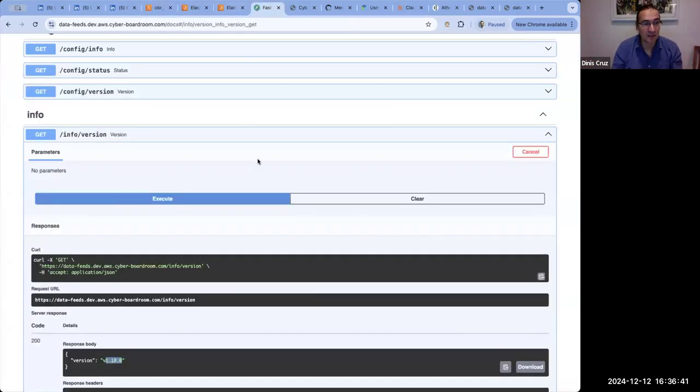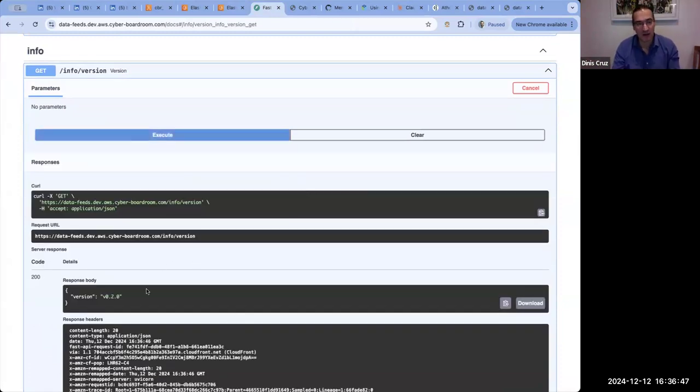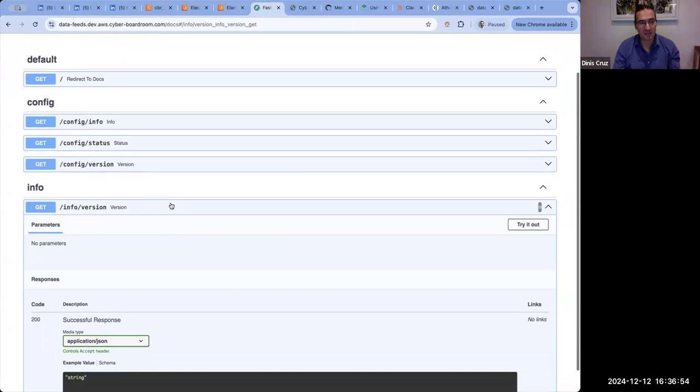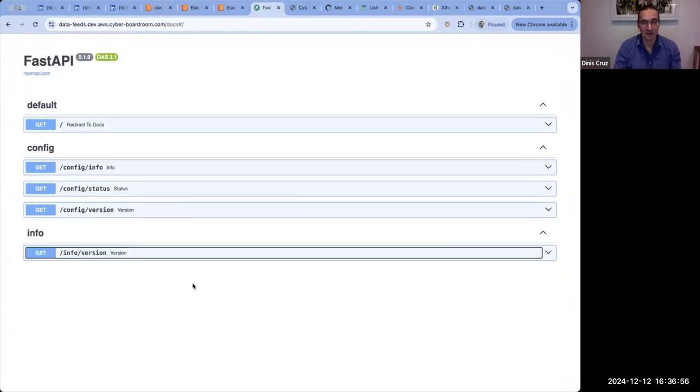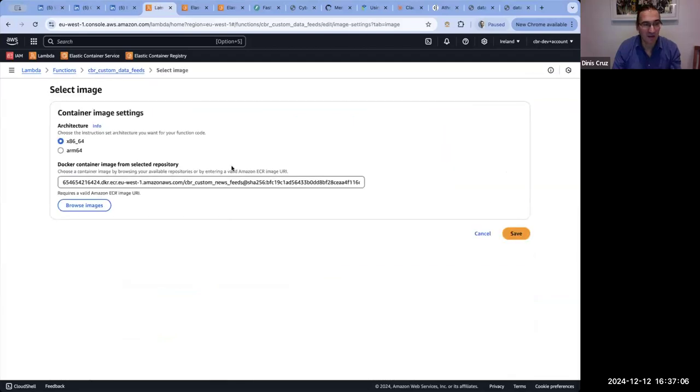So what you can see here is, look, the pause means AWS is fetching the container and pumping it up. And look, I now have version 2.0, right? And what you see in version 2.0 is literally no business logic, right? And this is very critical, right? Because this is when I started adding business logic, right? So it's quite interesting because we can actually go back in time. I can actually go back, right?